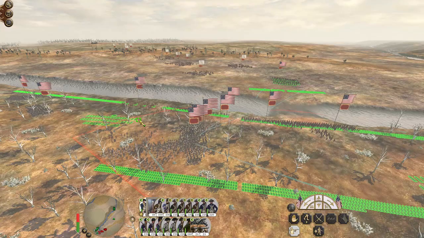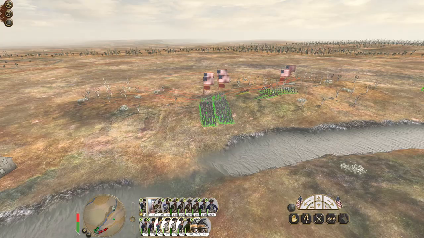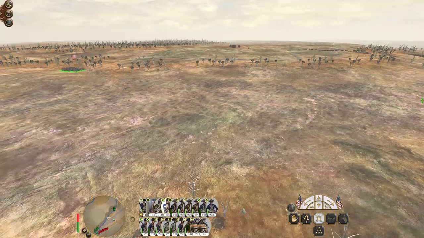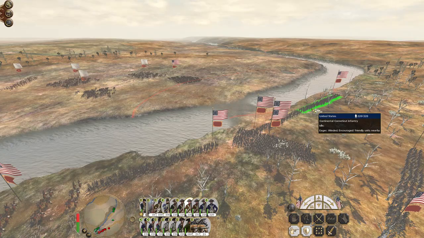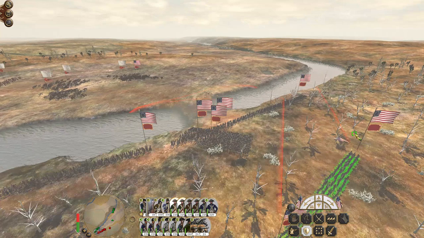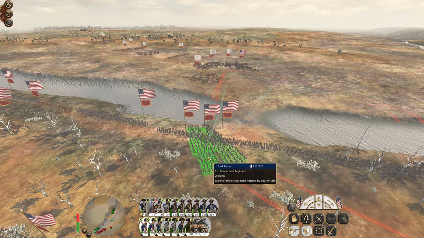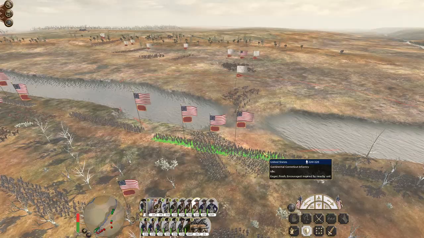Oh, there's a lot of Cherokee now. And what we want to do is as quickly as possible just run the French troops over here, because otherwise they won't be able to take part in the battle. I'm gonna charge down these lancers, is the first thing we're gonna do. But I'm pretty confident with my position. This is early war stuff as well. Okay, they're charging across. The 6th is not gonna be able to cross.